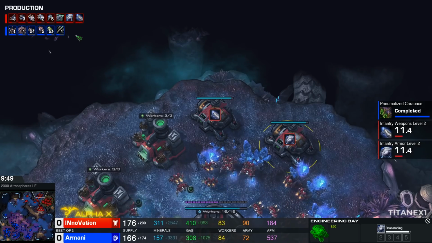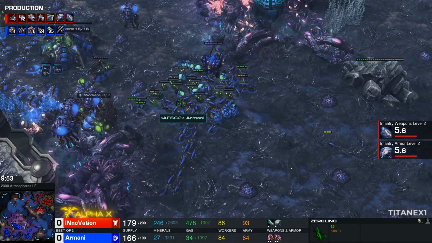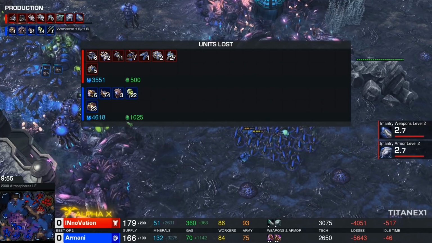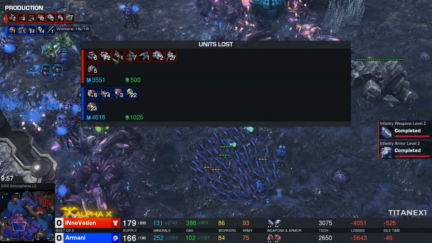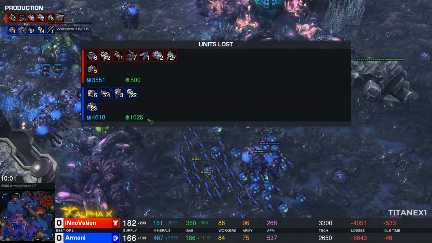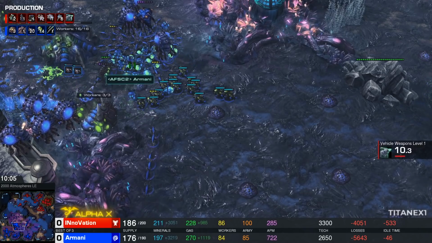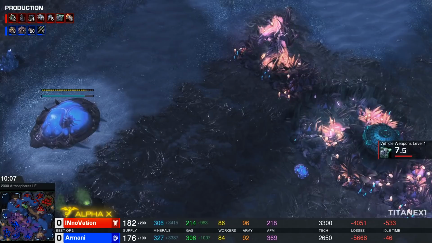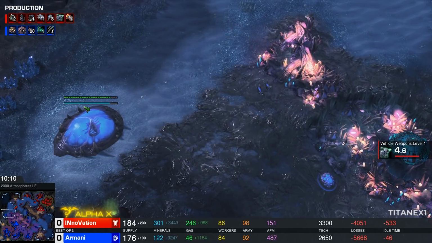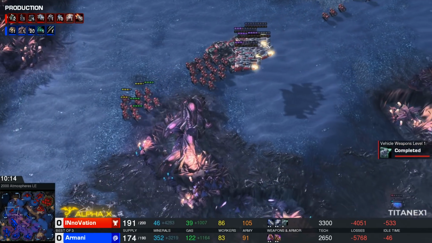And that's Armani with his +2/+2 finished. These Lings and Banes, they actually will trade extremely well. Usually you do see Ling Bane trade less efficiently, and you are seeing that here, about 500 more gas and 1,000 more minerals lost. But with the upgrades, these Banelings and these Zerglings are going to tank a whole lot more damage, since they're even with the Terran. The difference is going to come just in the army supplies.